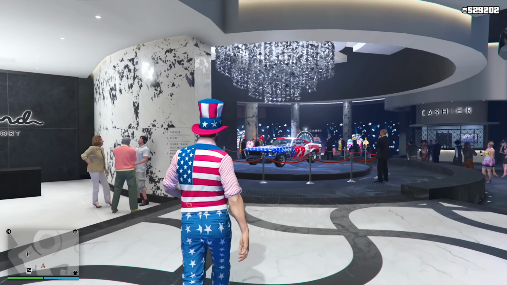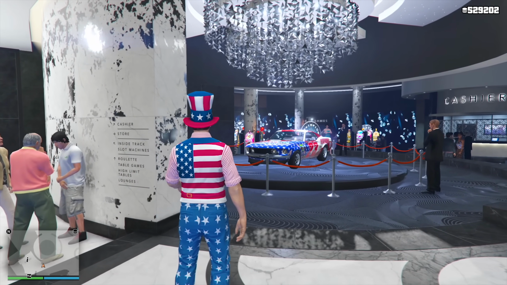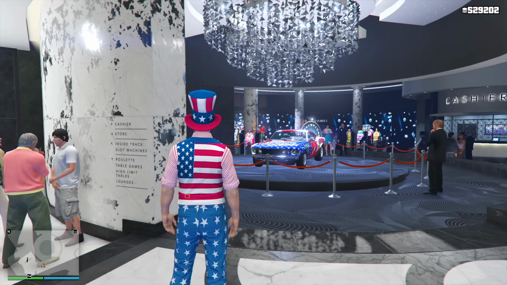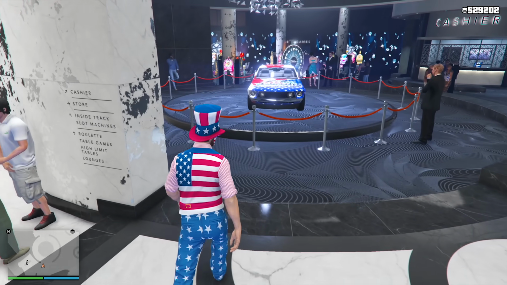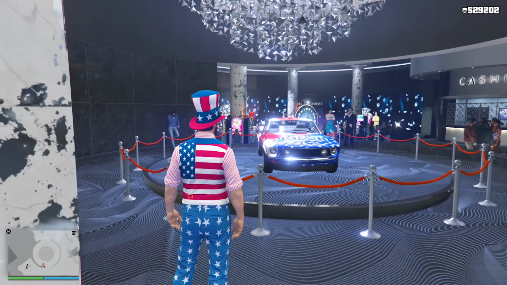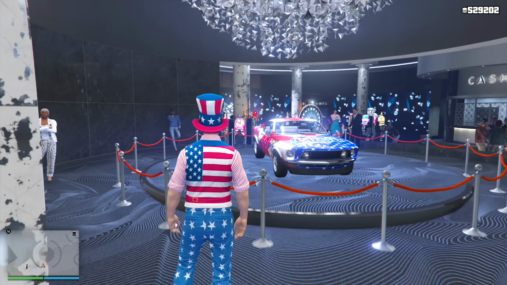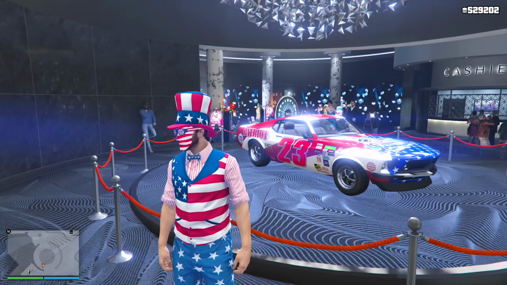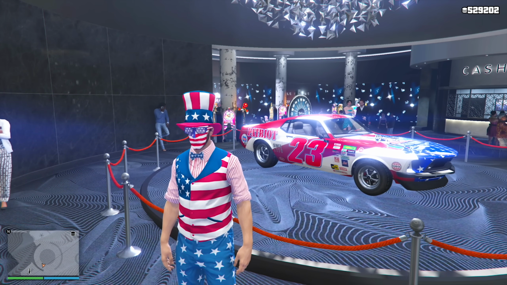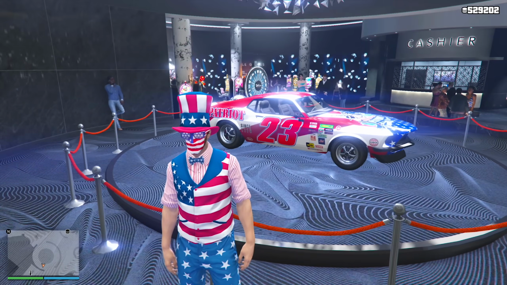At the Diamond Casino and Resort, this is really cool. So we have the Vapid Dominator GTT, which is this week's Diamond Casino and Resort podium vehicle. This is a super fast and powerful muscle car. You got really strong acceleration. I would say competitive enough top speed. It has typical muscle car handling though, and average braking. So you definitely got to be an experienced driver in this game to take most advantage of this vehicle's performance.